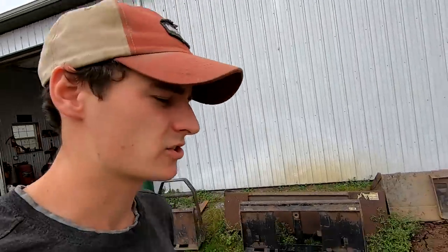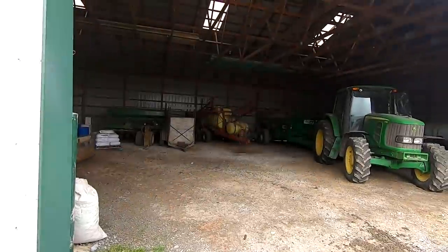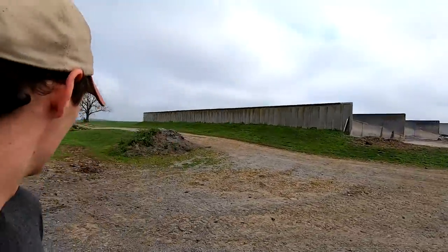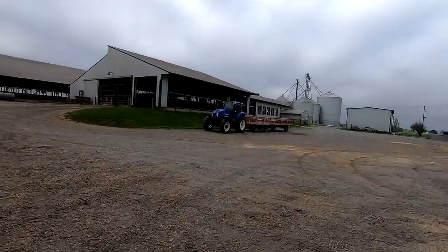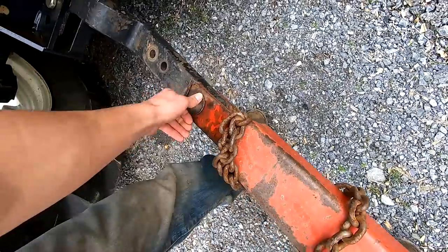We're getting to the end of October now, so that means there's a few jobs we have to do to get things set up for winter. And one of those jobs is to winterize the sprayer. Want to clean it out a little bit, and then we'll run RV antifreeze through it to keep it from freezing up over the winter. I gotta get the New Holland, hook it up to that, and then we're gonna have to go pick up some antifreeze because I don't have enough.